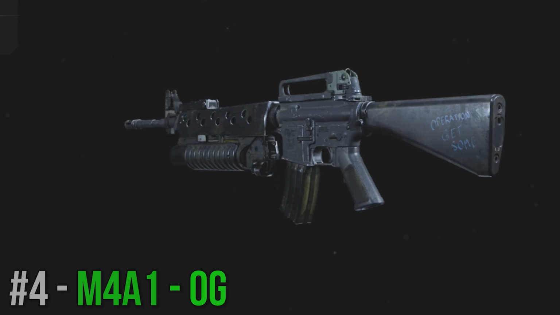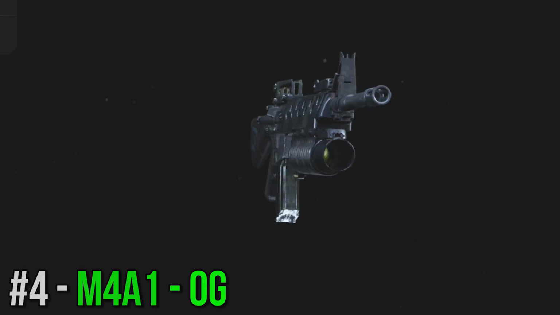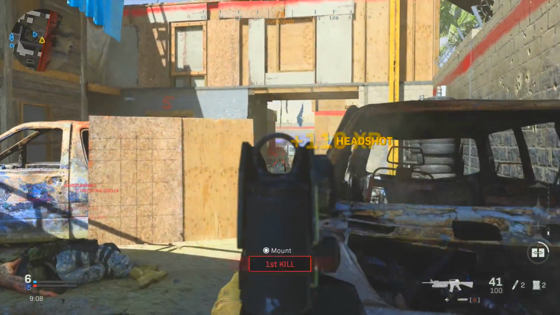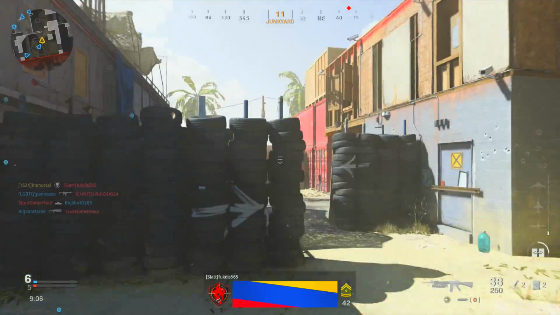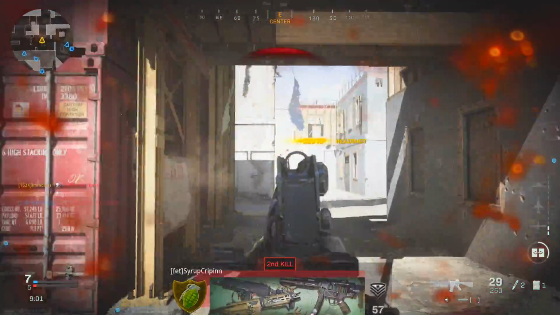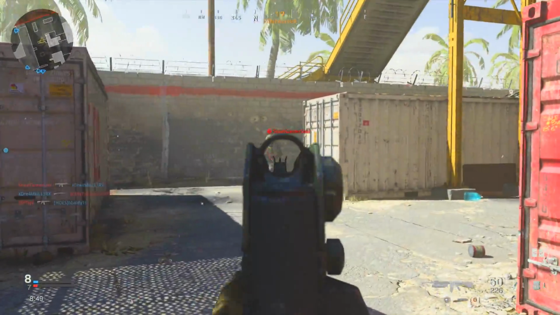Following that up, we have what is eventually going to be one of the rarest variants in the entire game, that being the M4A1 OG blueprint that you got last season for reaching rank 155. Now, as of now, yeah, quite a few people probably have this variant. However, as time goes on and we get into seasons 2, 3, 4, and 5, then this gun is probably going to be seen less and less, since obviously only Season 0 players had the ability to unlock it.